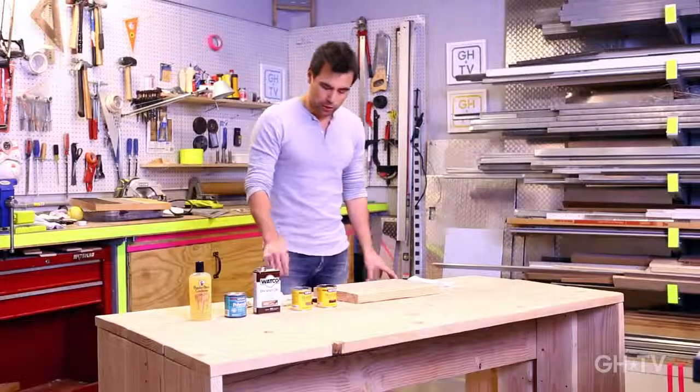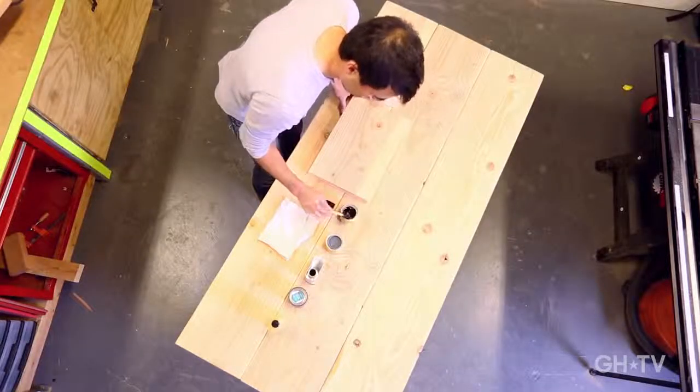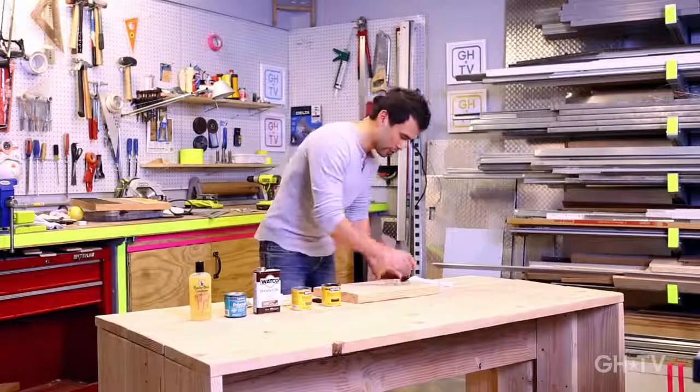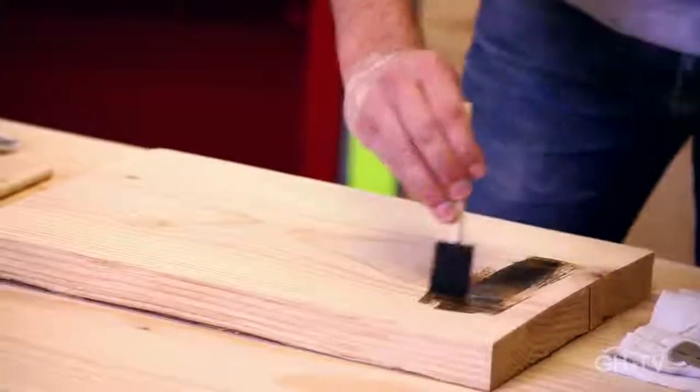All right, so let's get started with staining it. So first we're going to try the Minwax ebony stain. So we'll just take a little bit with a foam brush and brush it on the scrap piece of wood.